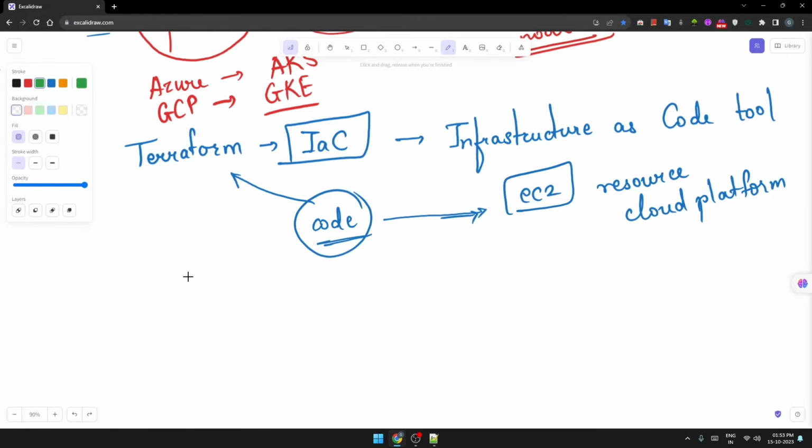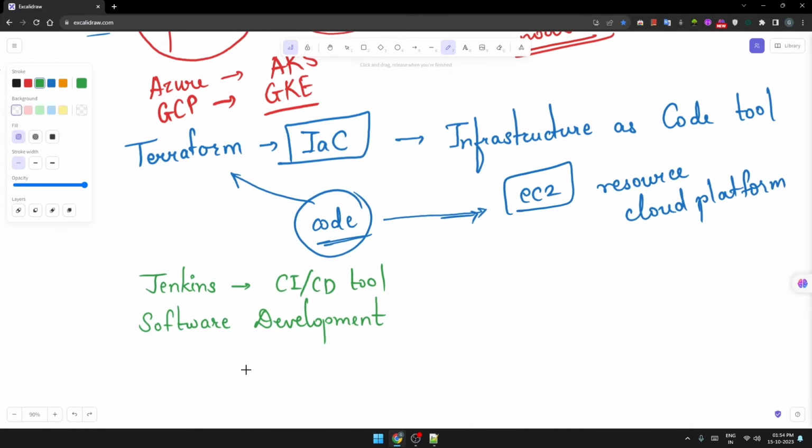Now, let's try to understand what is Jenkins. So basically, Jenkins is nothing but a CI/CD tool, right? Now, what is a CI/CD tool? So basically, in a software development life cycle, that is SDLC, we have got multiple stages wherein our code goes through.